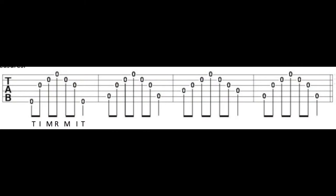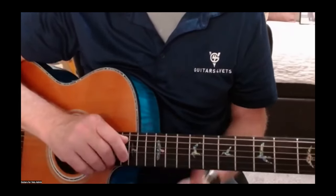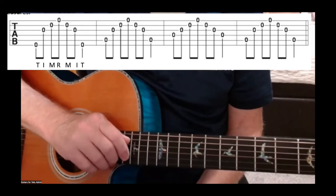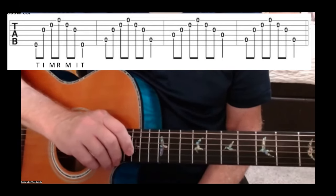So let's put this to the test. On the top of page 2 of the handout, we're not even going to worry about a chord. So I'm going to take my hand off. I'm just going to strum some open strings, following the pattern on the handout. The way it's written, it's written in tab. If you don't know how to read tab, don't worry about that.